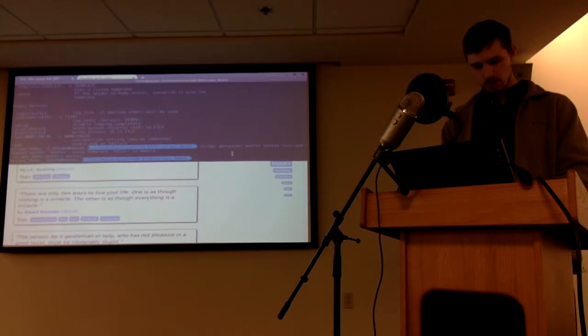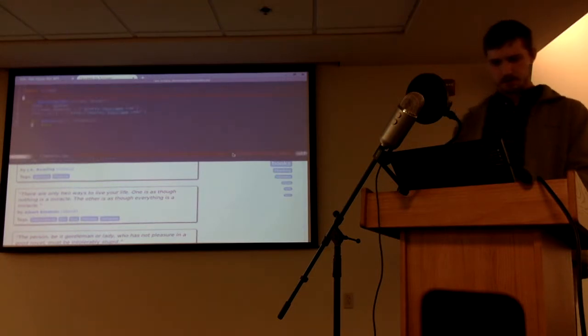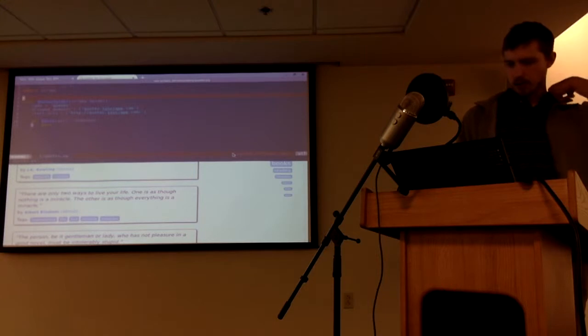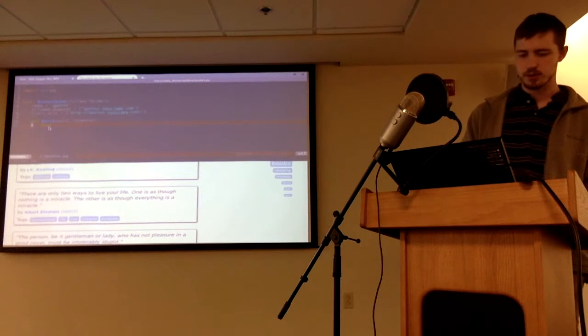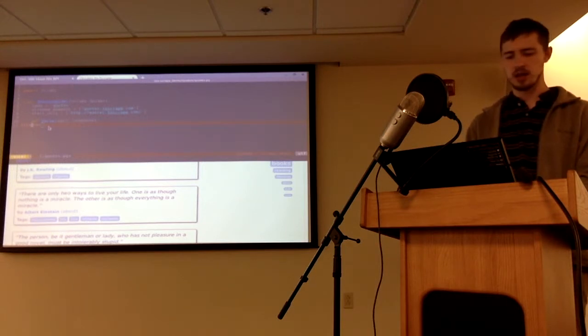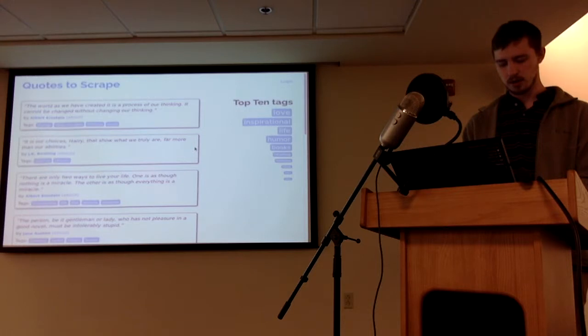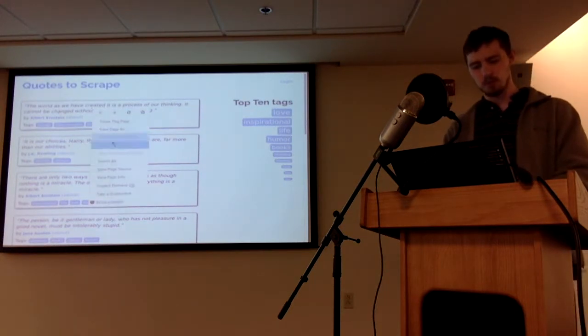So let's get into our spider here. All right, so as you can see, it's configured a lot of stuff for us already. We have our starting URL already there. We have the allowed domains, and we have the name that we're going to call this with. So we're going to start in our parse method. The response that we're going to get is going to be this HTML page right here. And so we are going to need to get this quote body here.